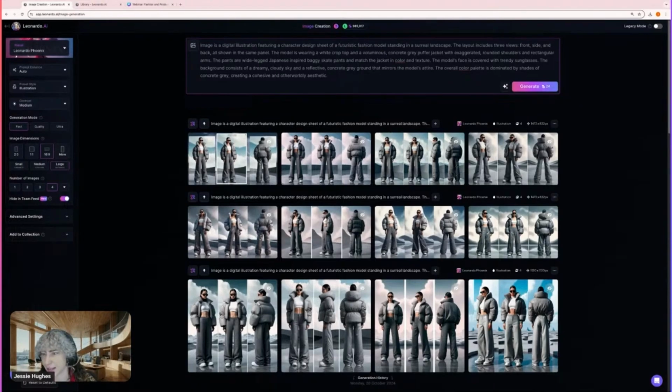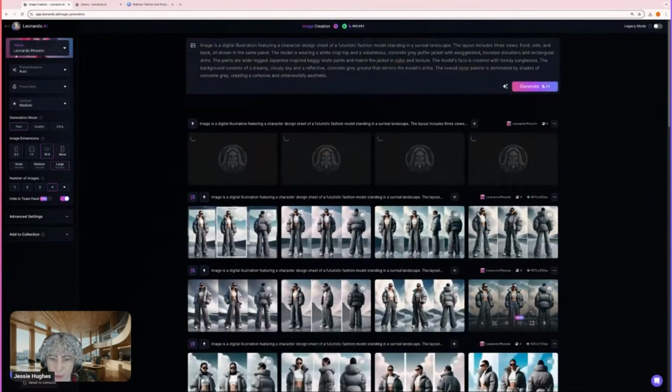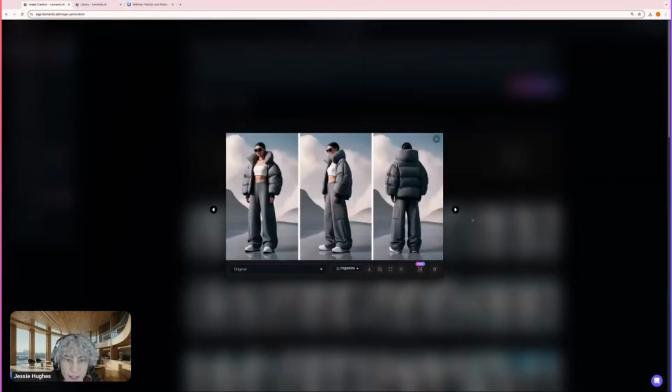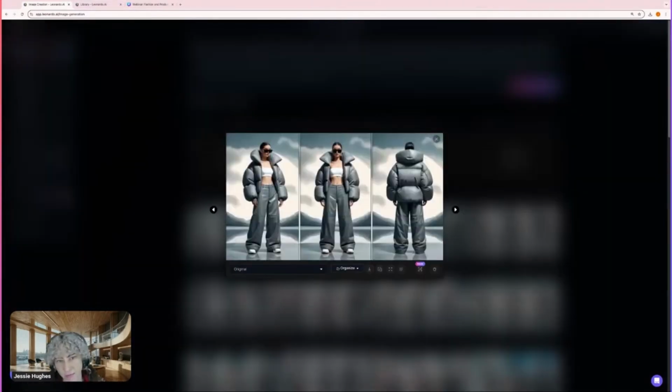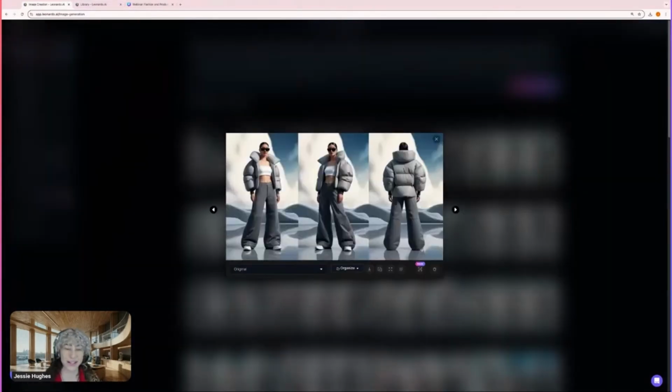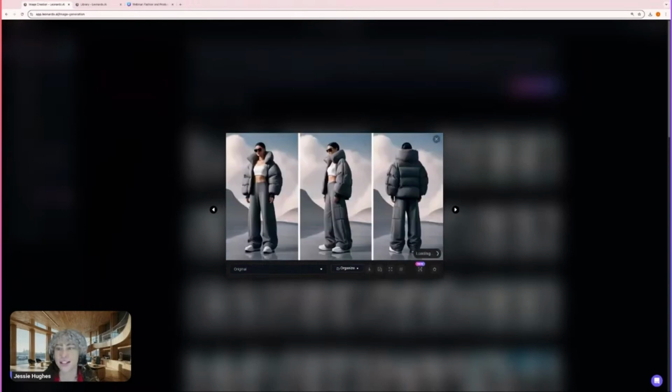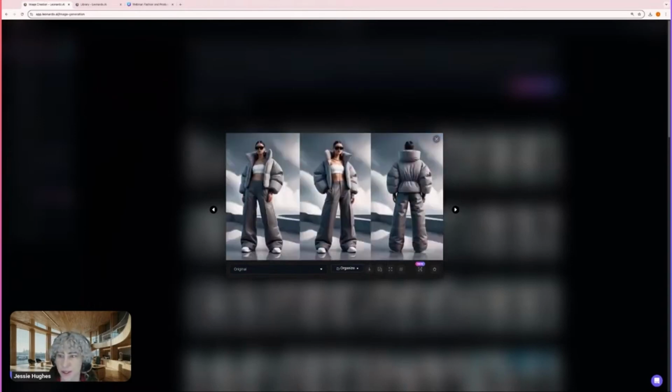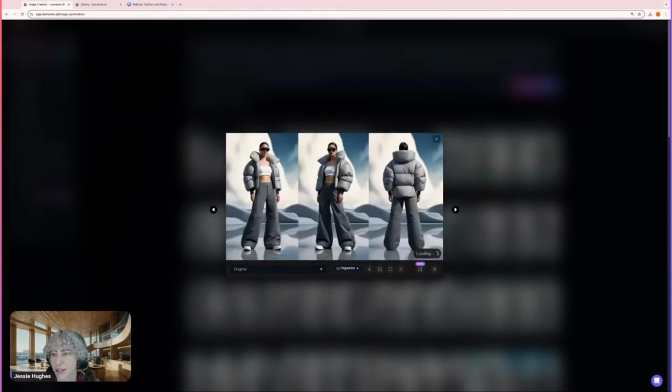Okay, so that is a lot of different information that we've got there. These are some of the ones that we've got earlier. These are similar in design. I don't think they're particularly unique, I've seen these designs before. I want something that's very unique, something different, something quite interesting.